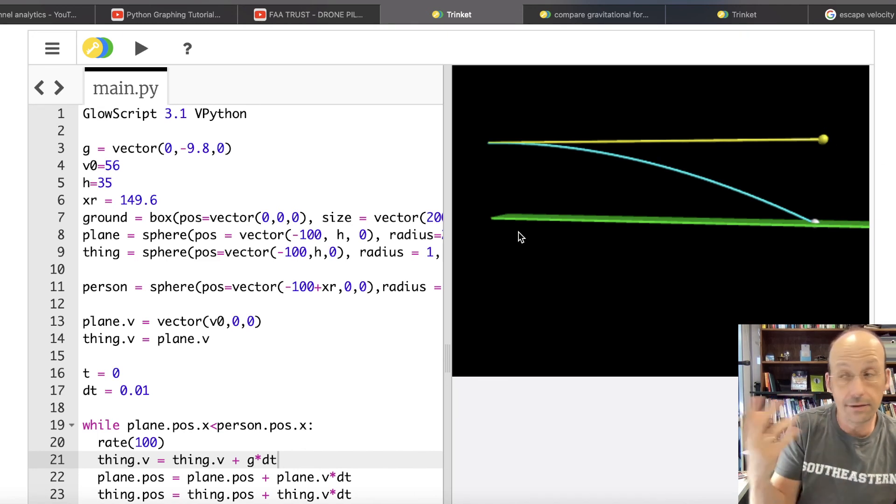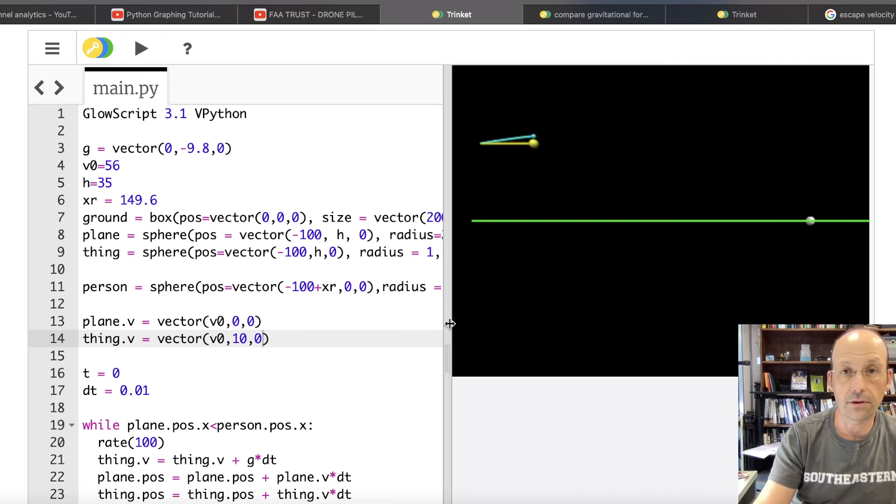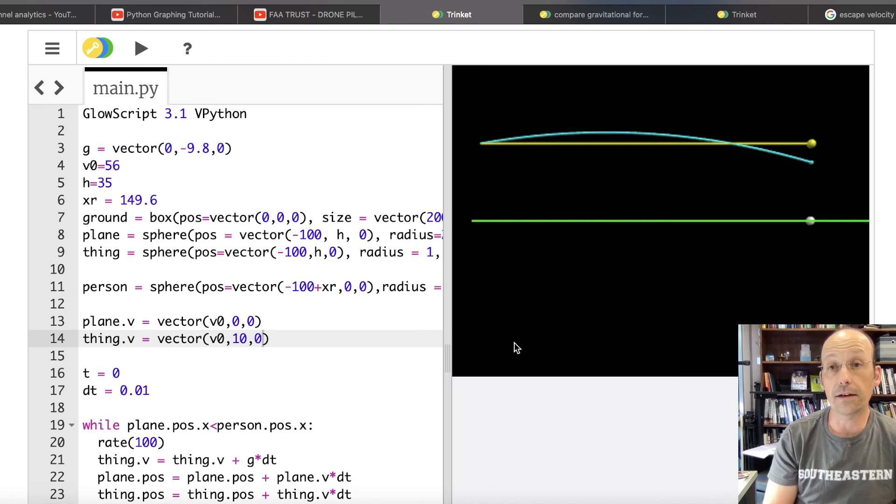The plane keeps moving at a constant speed. You can do something fun like say what if I launch it up. It's going to miss. Right? I could go over here. Thing dot V equals this. Let's say vector V0 10 0. So now it's going to be launched with some upward velocity too. And so it actually goes up. But now it's not going to end up at the same park. It's going to be in the air for a longer time. It's going to land too far. But it's going to stop. It missed by a lot. There you go. So we'll put that back down to zero. And it'll work. Save the code. And I'll link the code down below.